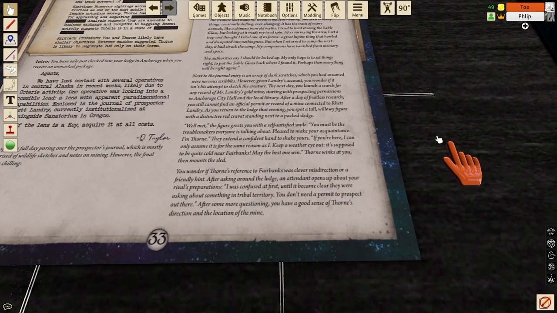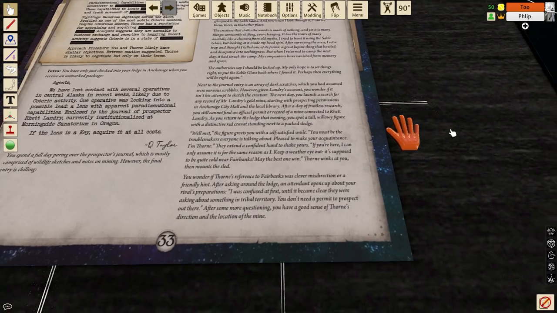You wonder if Thorn's reference to Fairbanks was clever misdirection or a friendly hint. After asking around the lodge, an attendant opens up about your rival's preparations. "I was confused at first until it became clear they were asking about something in tribal territory. You don't need a permit to prospect out there." After some more questioning, you have a good sense of Thorn's direction and the location of the mine.